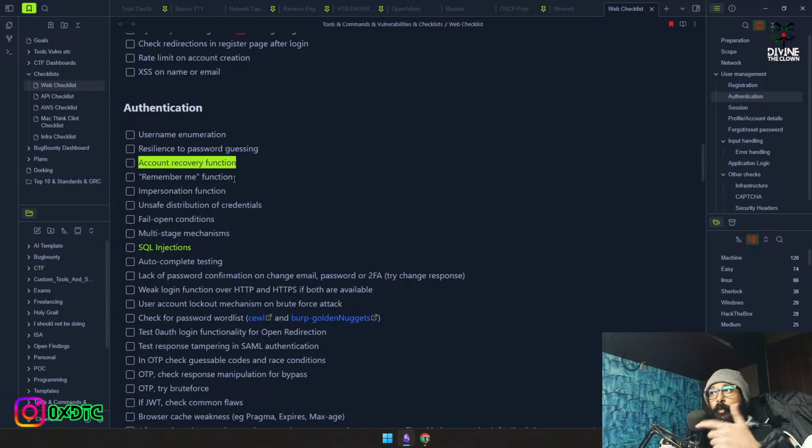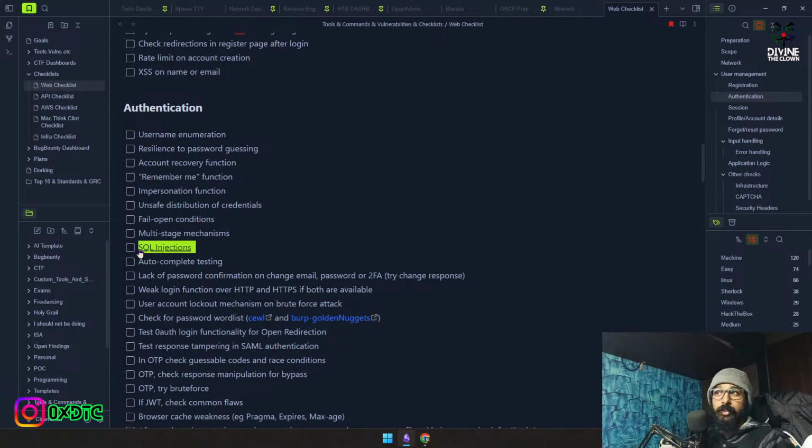So once you have the refresh token, you can restart your session as many times as you want, at least as far as the remember me time extends. And there are impersonation functionalities, unsafe distribution of credentials, and many other stages.